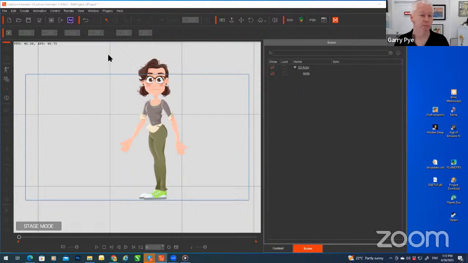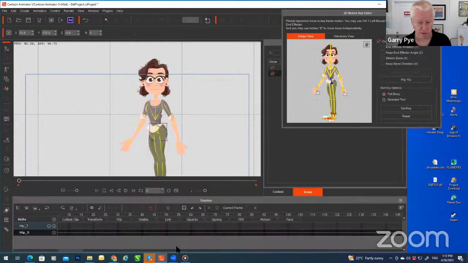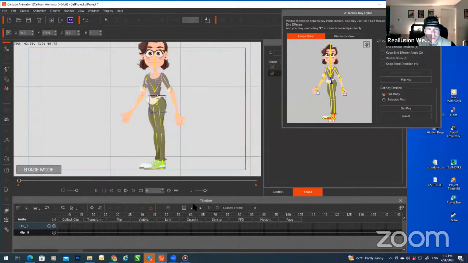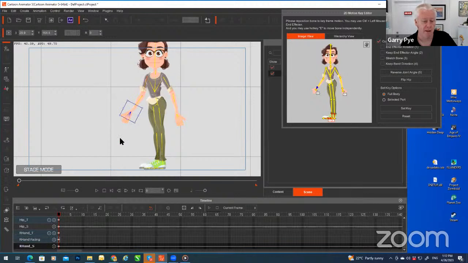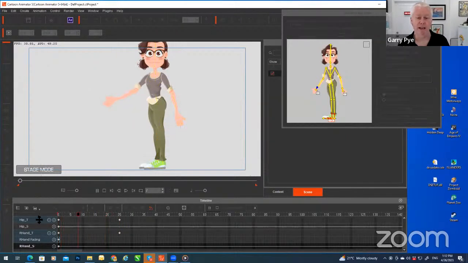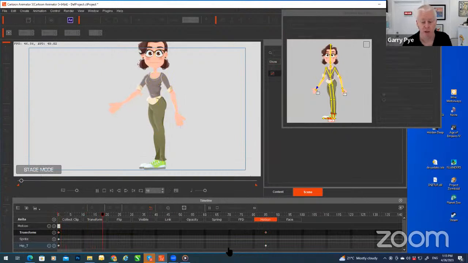One thing you can do, and I'll just show you really quick. Why don't I open the timeline here? I mean, I guess you do have the curve editor presets in Cartoon Animator. Well, just the preset window there, yeah. That's right. But the best way I can describe it is if I've got Anita's right hand there, and then at frame 25, I move it up to there, and then it animates like that. If, when I animate, I did that and I went, you know what, I don't like the motion, then you can just take your transform keyframe, bring it back a little bit. That's going to speed the process up, or you can take it right out. That's going to slow the process down.